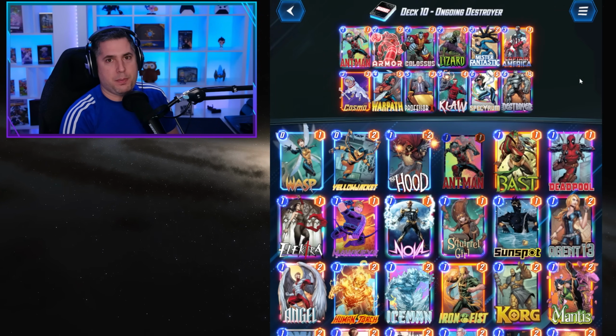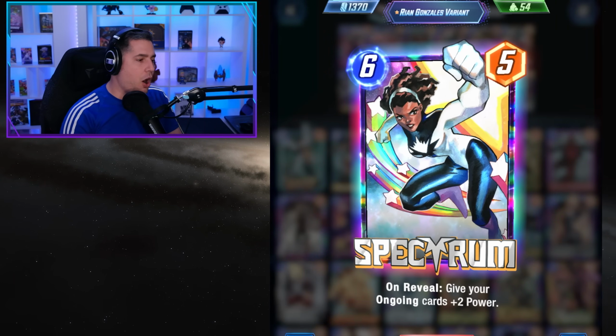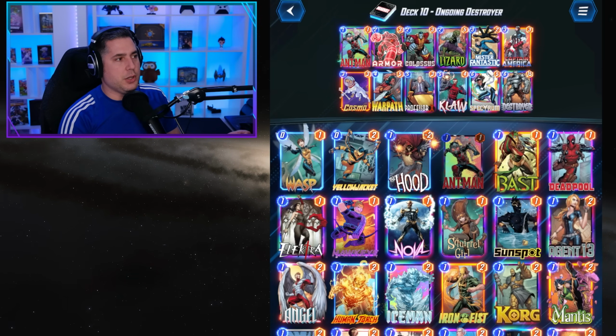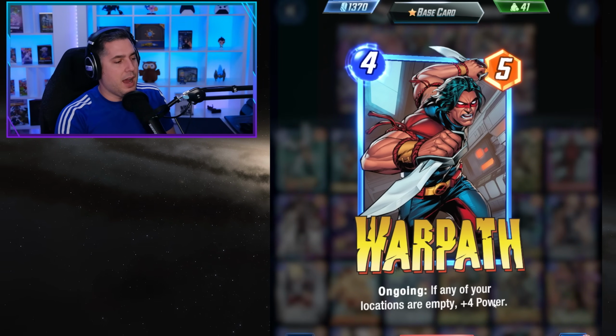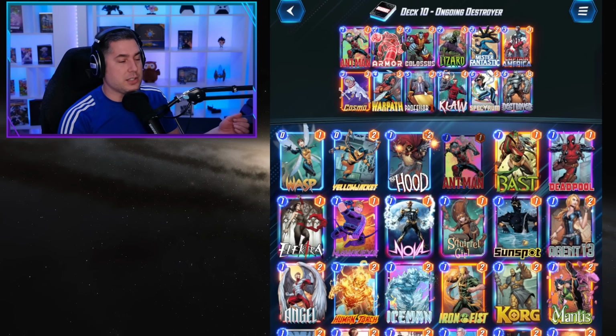If you undershoot Professor X and they're beating you there, guess what? You've got Spectrum, and all the ongoing cards get +2 power. There are multiple win conditions here. Basically, you're playing to win 2 locations. Warpath is great because if there's an empty lane, which there should be in this deck, you're going to have +4 power, 4/9, absolutely insane, and that's going to be in the Armored or Professor X location.